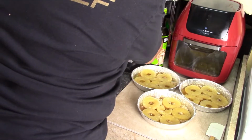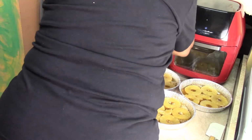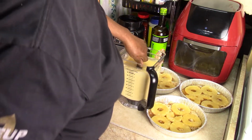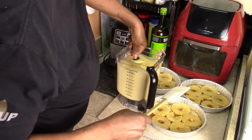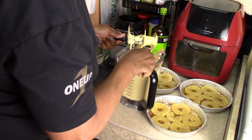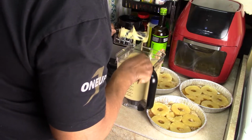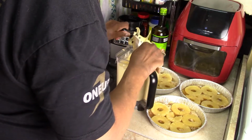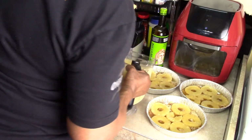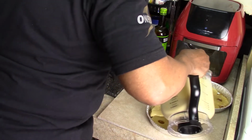Okay, so now we're gonna take our top off. Now we have to take the blade out, okay? I'm just scraping off the excess cake off the blade, saving as much as I can. Okay, now we're going to pour the batter. I'm going to go all the way around and little at a time in each one.